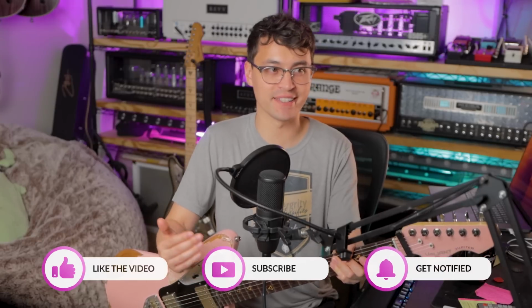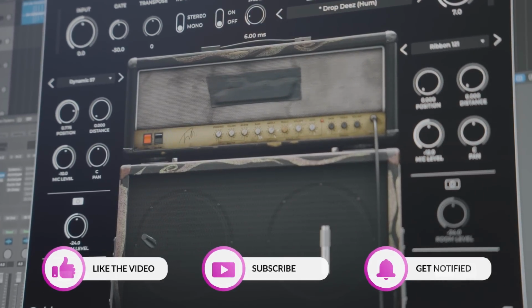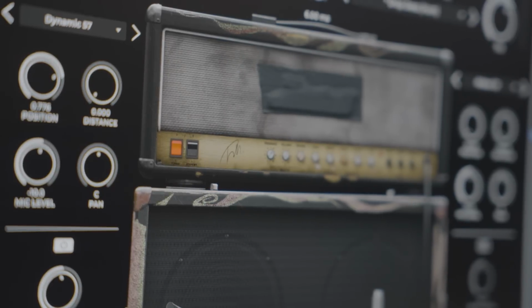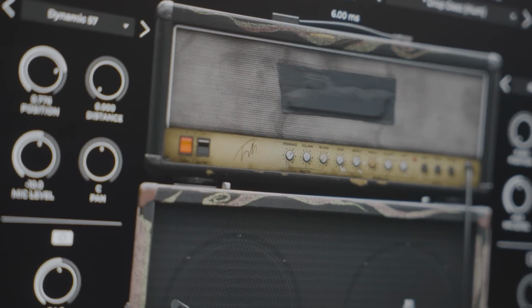Guitarists have been trying to recreate his rig to replicate his sounds for years, and now the crazy lads at Neural DSP have attempted to bottle up the magic into one comprehensive digital package. So, have they succeeded? It seems like a monumental task, but they haven't let me down yet. So let's take a closer look.